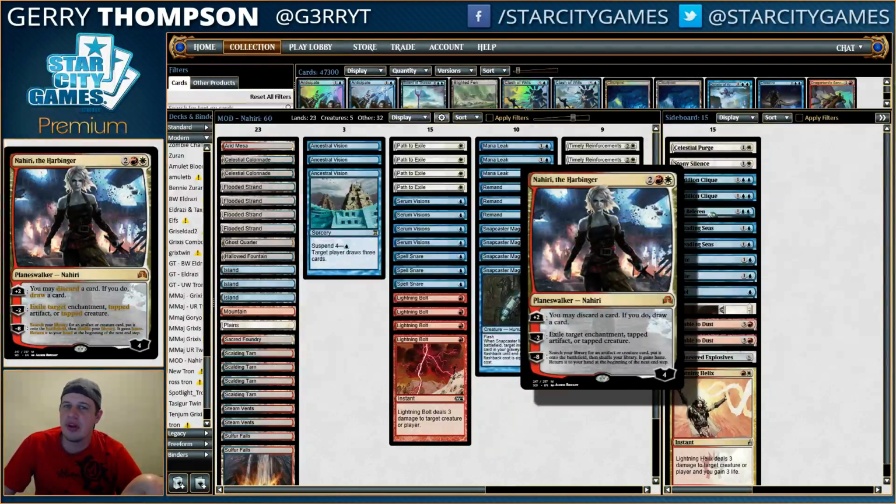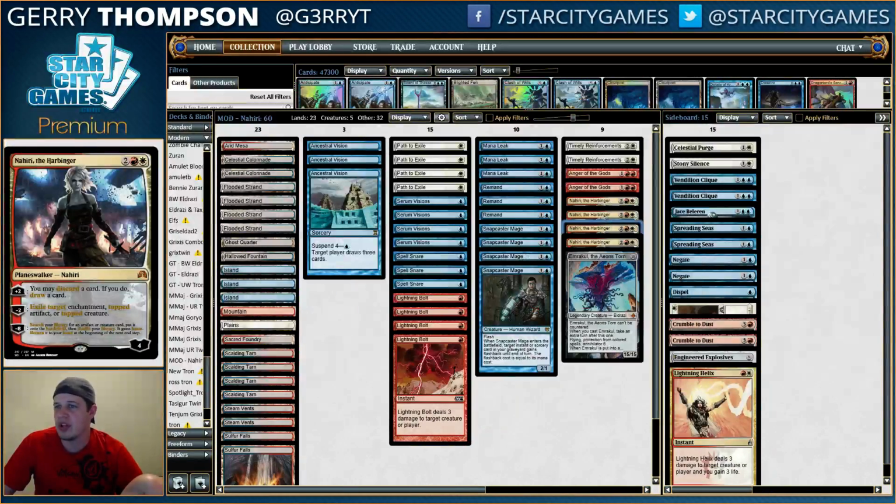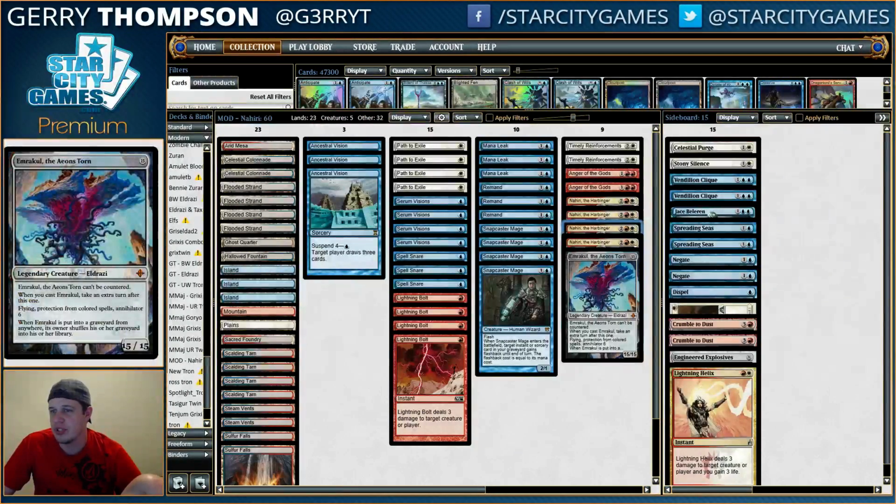Maybe you have removal spells and they're playing a control deck. You can just filter through those. If you get their board down to a single Tarmogoyf, you can play Nahiri, kill their Tarmogoyf, which is huge. And you get to play with Emrakul, which is pretty sweet.